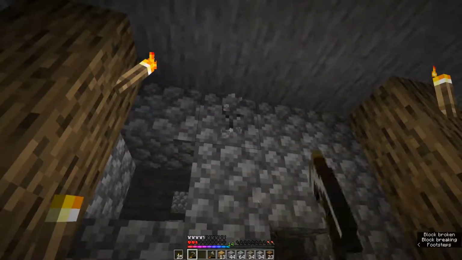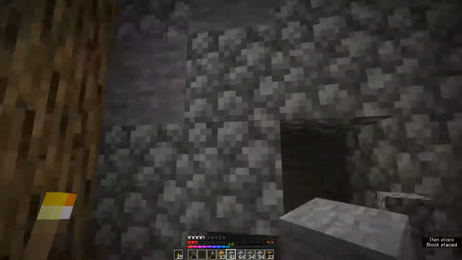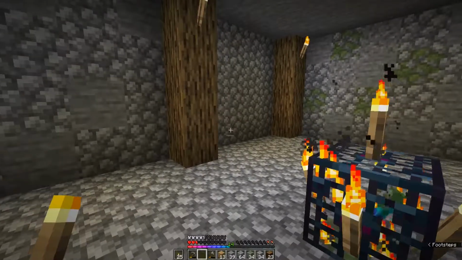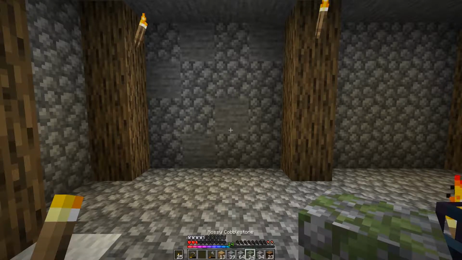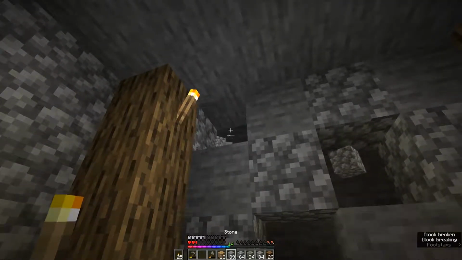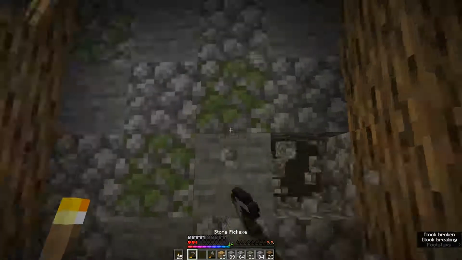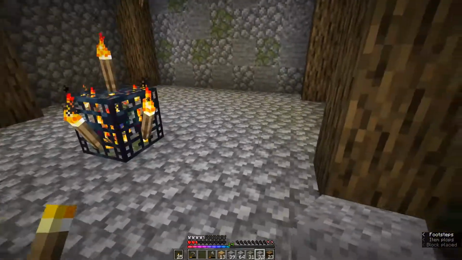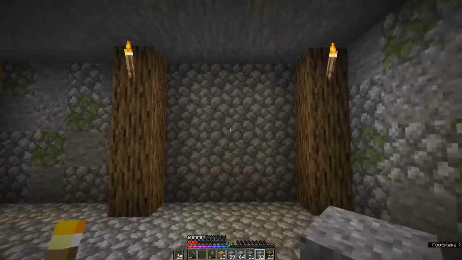Now this zombie farm, this XP farm, isn't gonna be super efficient, and it's not gonna be automatic or anything, because it's gonna require me to actually kill stuff, which is perfectly fine. Go just like that, and I kind of want to do the same thing with the floor.